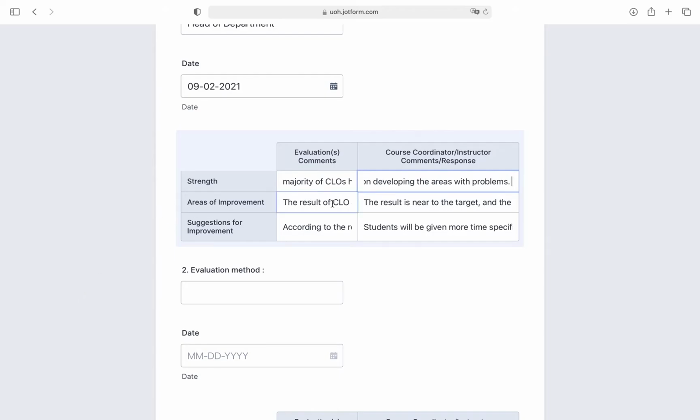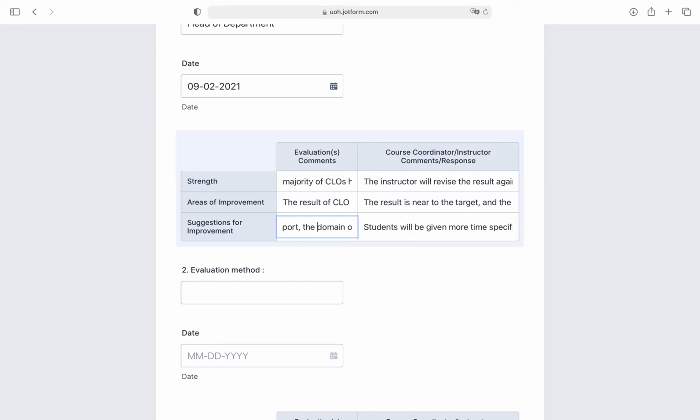Areas of improvement: the result of CLO number K1 should be increased, and the response here, the result is near to the target, and the instructor will revise teaching strategies and compare them with the related topics. For suggestions for improvement, this is, for example, the statement of the head of department.